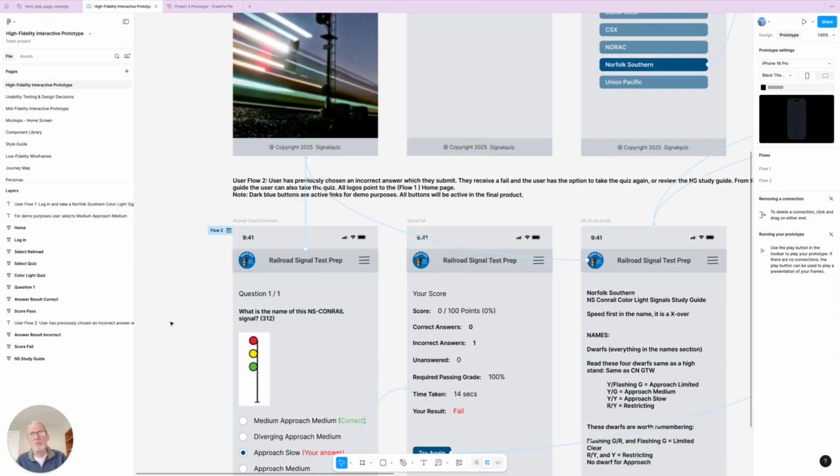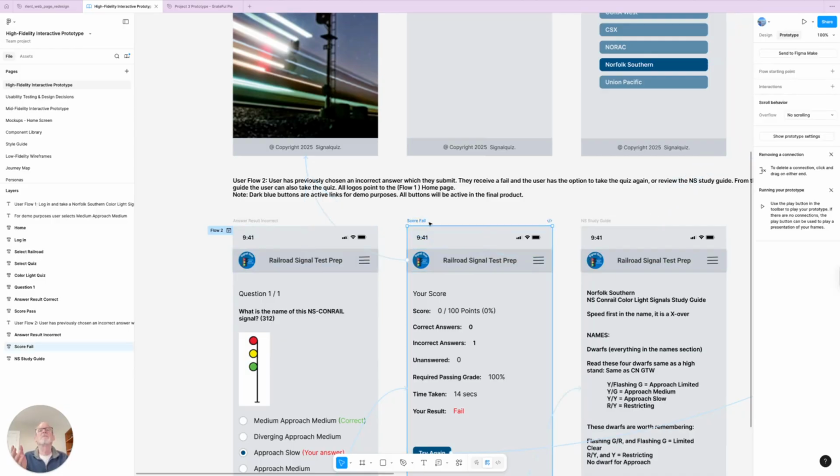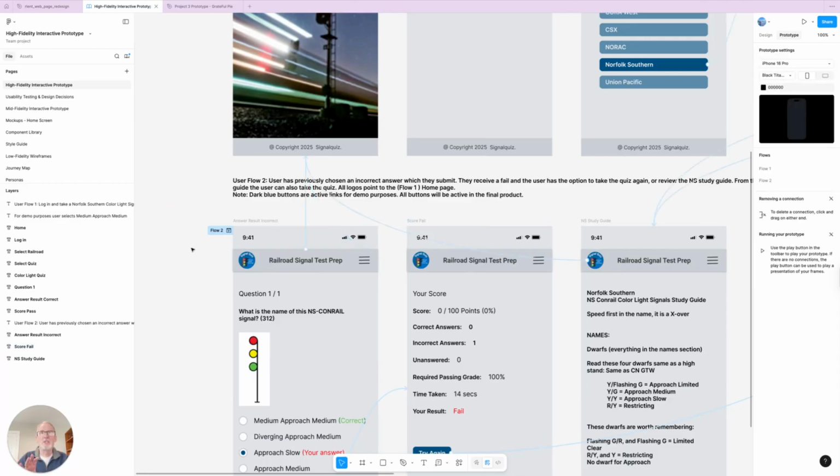Figma gives you the option to select the flow starting point. You can also override that by clicking a frame, and then this, for example, would be the starting point. But for lack of anything selected, this flow.